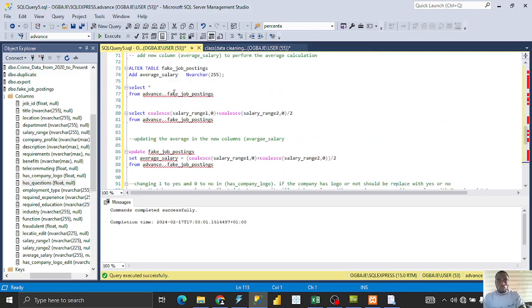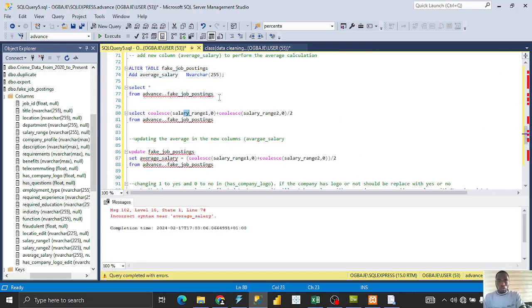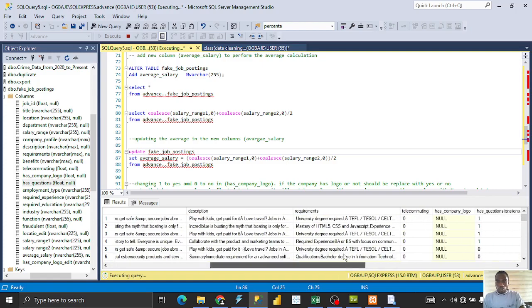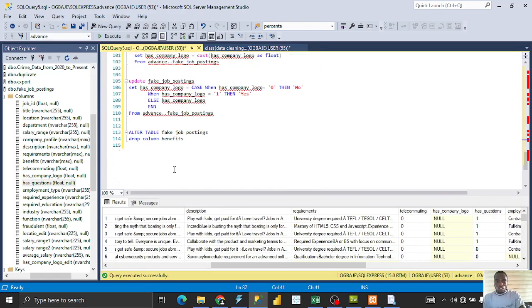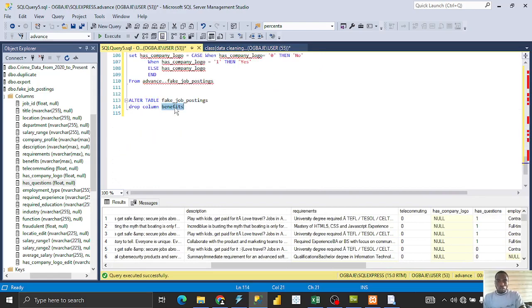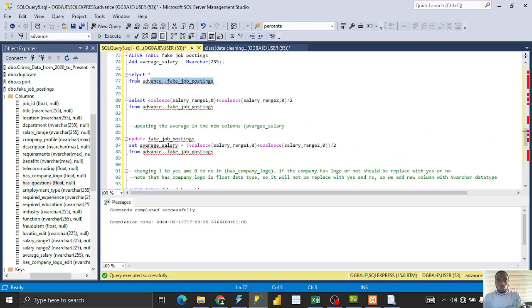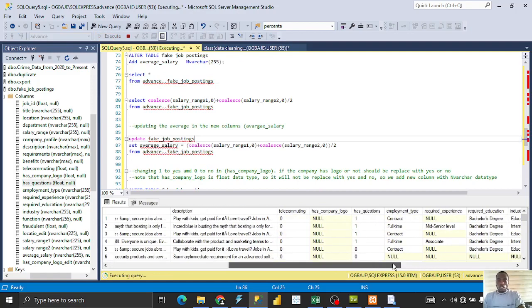So we are coming back to this. We're not on today's class. We're going back. We're going to rectify that, so that we no longer see benefit. Then, if you like, you can remove description. You don't want to see description or requirement. Sorry, requirements. You can just take it out. You don't want to see that. It's not part of what we want. So this is the end of today's class.